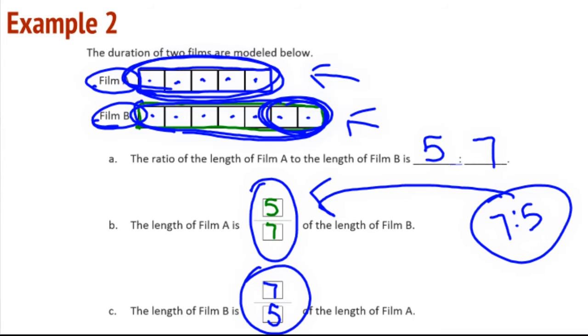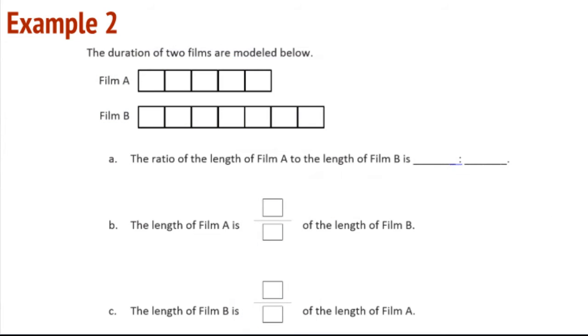But instead of writing it as a ratio, we are making a connection to fractions. And I hope that you can see the fractions here. It's really, really important that you can see that film A is a fraction of film B. It is 5/7. And that you can see that film B is a fraction of film A. It is all of film A plus 2 more fifths.